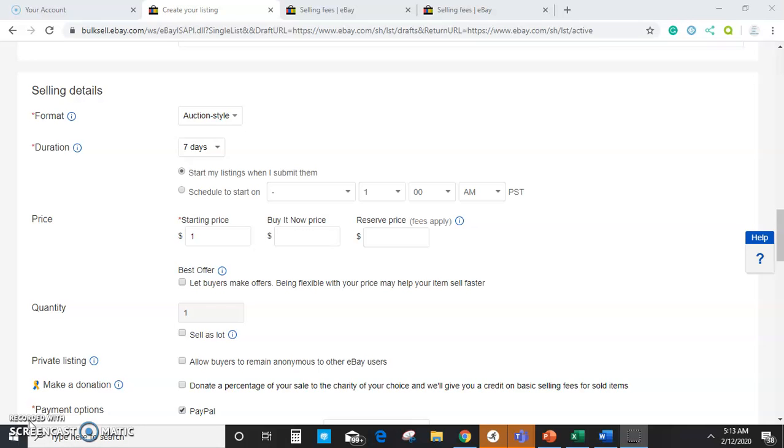Millions of auctions end every single day on eBay, and if you look consistently at auctions compared to fixed price listings, auctions tend to underperform fixed price listings. That's often because even if a listing does get traction over the course of 7 or 10 days, which are by the way the preferred times for an auction so it can get the most exposure, it likely won't get enough exposure to be bid up to a price that you're looking to sell it for.